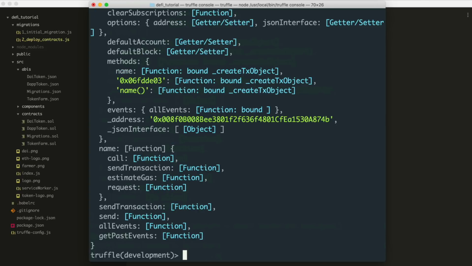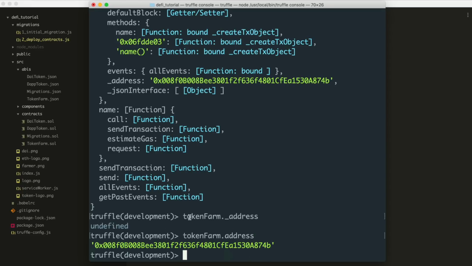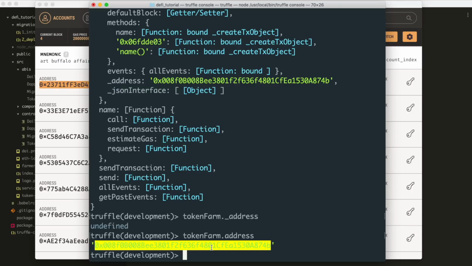Okay, so next we want to inspect the address. So we can say tokenFarm._address, okay? Actually, let's see here. Yeah, there we go. Sorry. Don't do the underscore address. This is a change in Web3 that looks like it hasn't made it into this version yet, so don't listen to that. You need to do it this way: tokenFarm.address. And here's the address on the network. Boom, there we go. Awesome. So this is the address of the contract on the network. Users have addresses just like this, like your username, but smart contracts also have addresses that tell you where they live on the network.